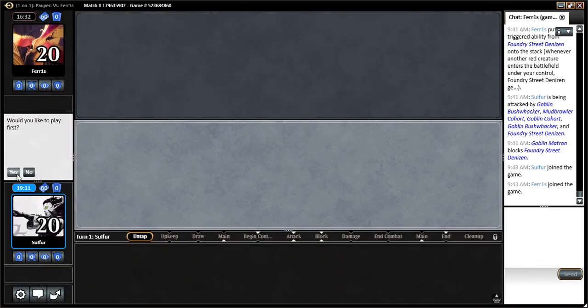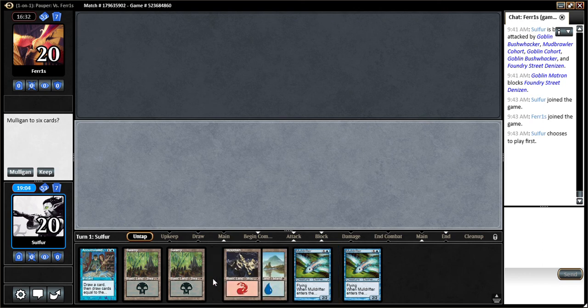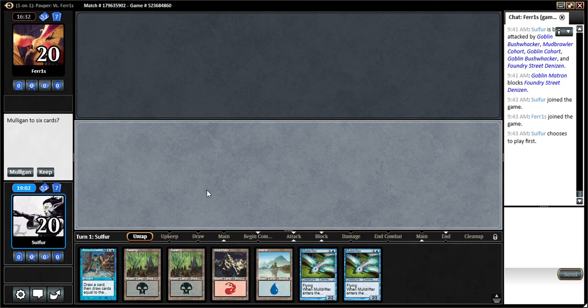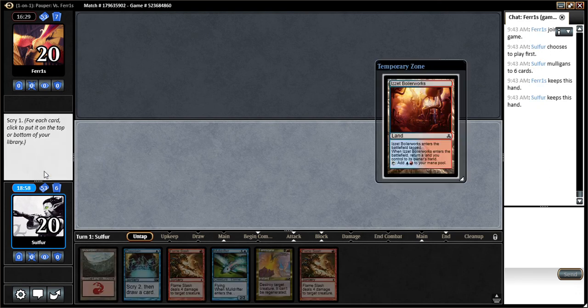All right, game 3. We will play first. Again, we have a slow hand here. We've got all of our colors and we've got an Accumulated Knowledge, but no removal. I'm gonna mulligan. That's a lot better. Let's keep that. And we're gonna put the Boilerworks on top.